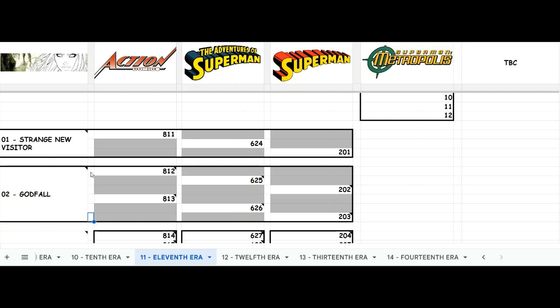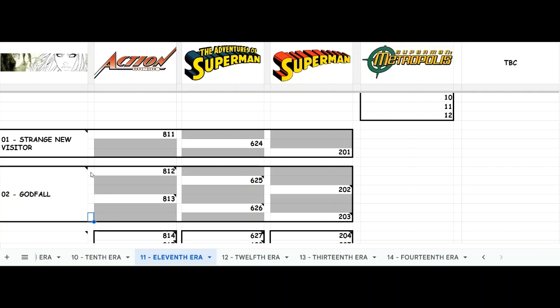Overall, Godfall follows directly on from the end of Future Smiths, which was Superman issue 200, and is set in the bottle city of Kandor. It's drawn by Michael Turner and a bunch of other Aspen artists, which essentially makes it one of my favourite Superman stories of all time, because I'm a sucker for Mike Turner art. And this arc introduces the villain Preus, not to be confused with the car.